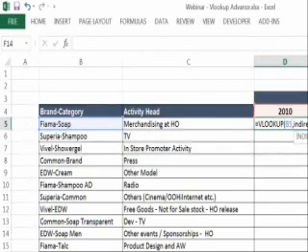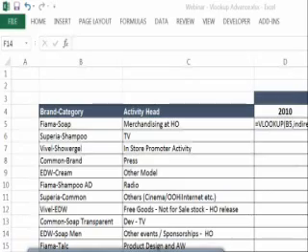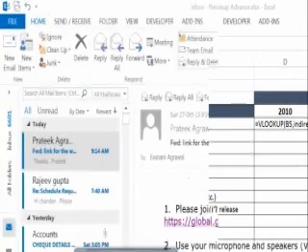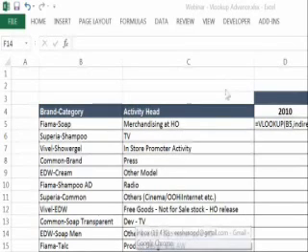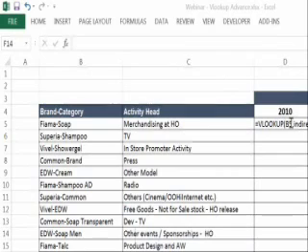Okay, so we look up B5, INDIRECT, D4, B3 to D18.